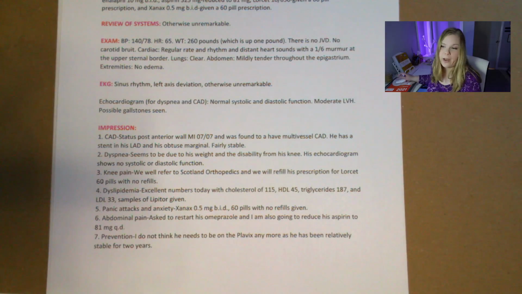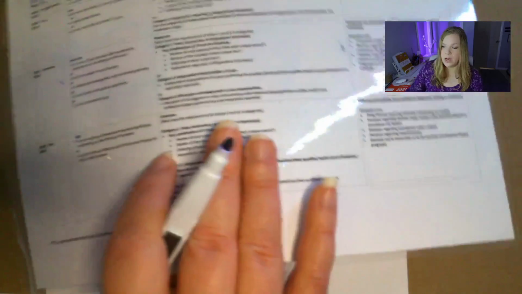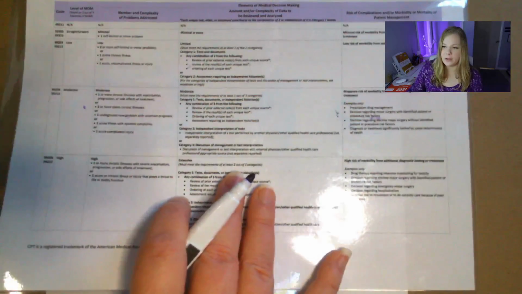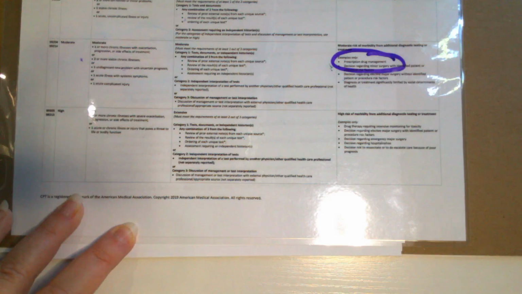So right away, I'm thinking this is probably going to be a level 4 unless I can't meet one of the columns, and then it might be a level 3, but it's definitely not going to be something that I think is a level 5 visit. I'm not seeing any kind of imminent problems with the patient that need to be addressed or a ton of data that was reviewed. So right away, I'm thinking prescription drug management, and over here I know there's some chronic diseases, two or more stable chronic diseases.